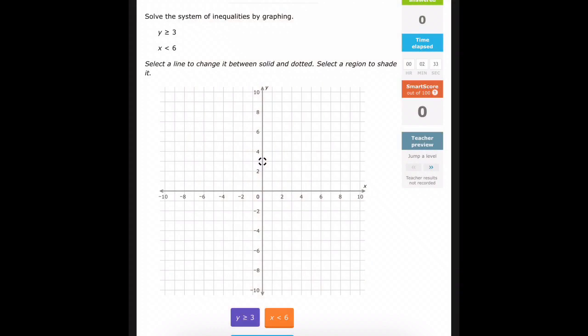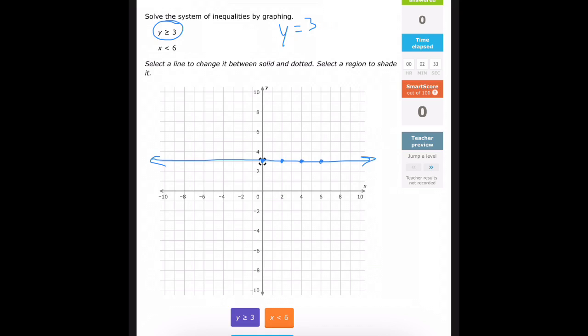Hey guys, I had a few of you asking for a couple more examples. Here's the first one. If I'm looking at this equation here, y is greater than or equal to 3, what I'm going to do is pretend it's y equals 3. If you remember from graphing these equations before, since there's no x, y is always 3, meaning no matter what, my y value is always going to be 3. It doesn't matter what my x value is. So it's going to give us this horizontal line here.